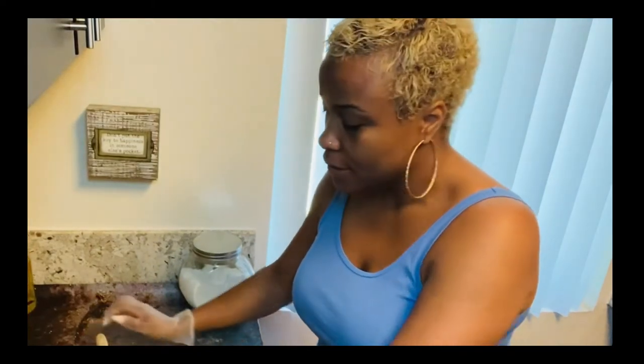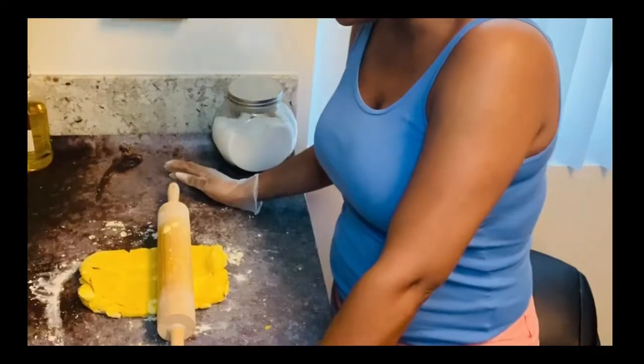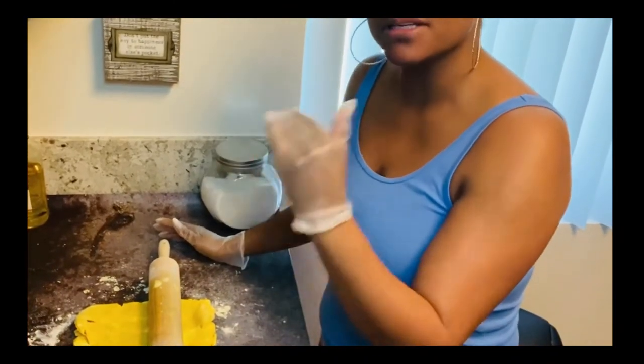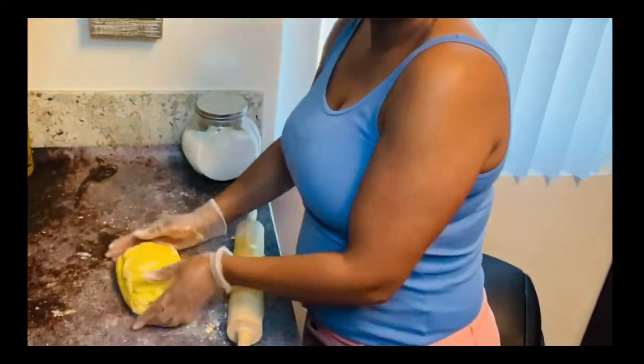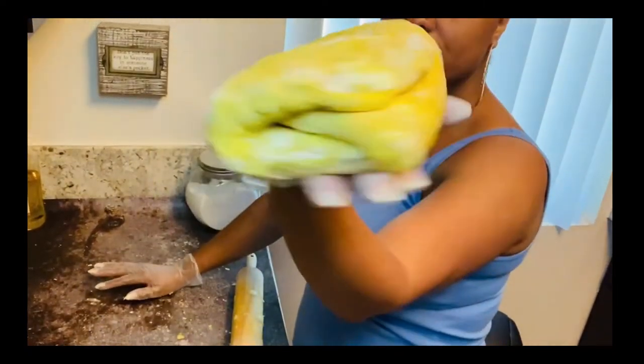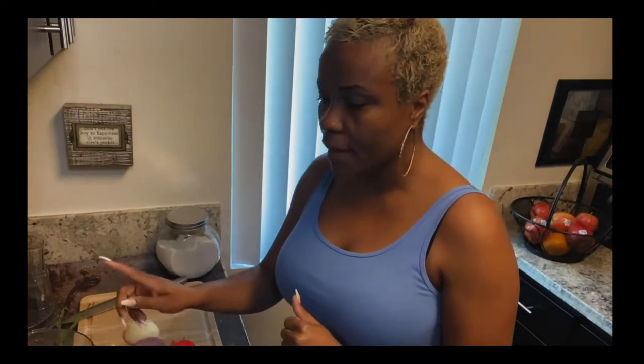Making patty can be a lot of work, but if you're like me where you can't get patties around the corner, you're going to put the effort in — especially if you love that pastry. What I'm doing here is combining the butter, flour, and all the ingredients to build layers so this pastry will become flaky. The work and effort — I'm building muscles — will pay off. We're going to put it back in the cooler and let it rest for another 15 minutes.